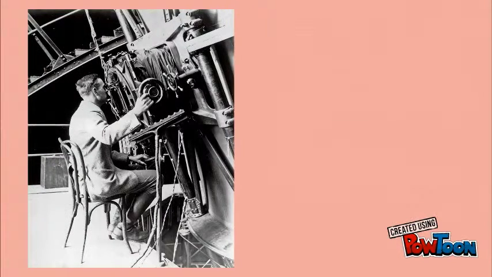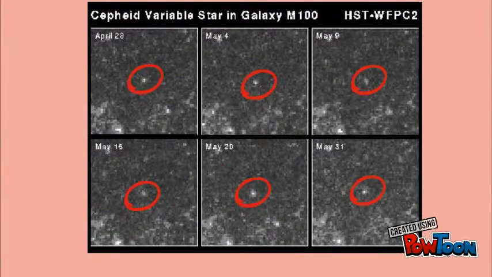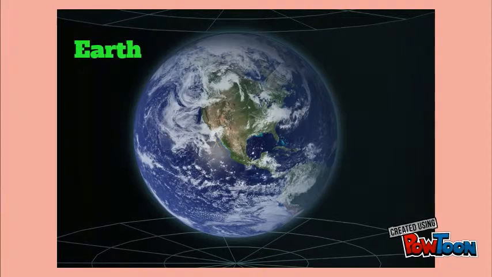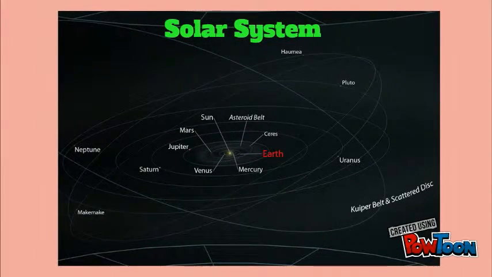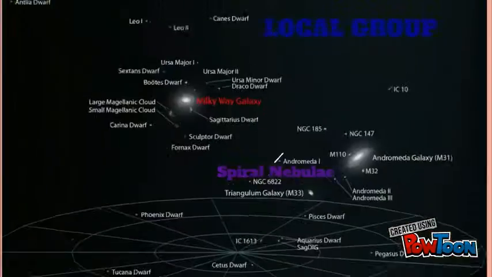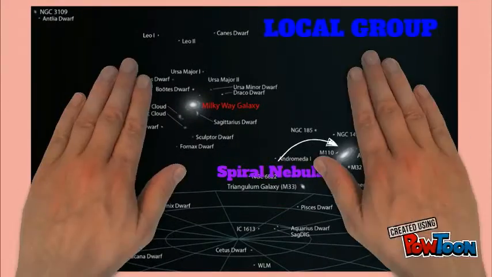Edwin studied photographic plates of a Cepheid, a variable star having a cycle of brightness, in the distant spiral nebulae, to calculate the distance from it to Earth. To his surprise, the star and the galaxy it was part of were much farther away than anybody had ever imagined, and the universe was larger than the Milky Way galaxy.